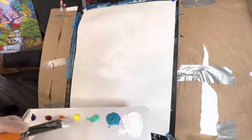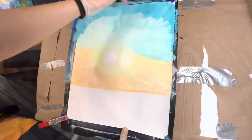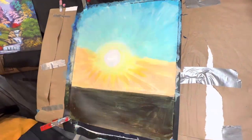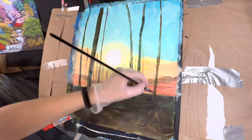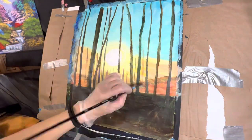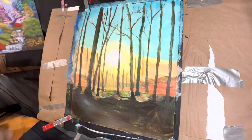Hi everyone, it's Kenzie Knox and welcome to my YouTube channel. Today I'll be painting for you a nice little forest with some sunlight coming through it. Unfortunately this painting took me quite a long time to paint over the course of about a week or two, so I couldn't really make this into a tutorial, so instead I made it into a time-lapse version so that you guys could enjoy this painting and watch the process of me painting it.